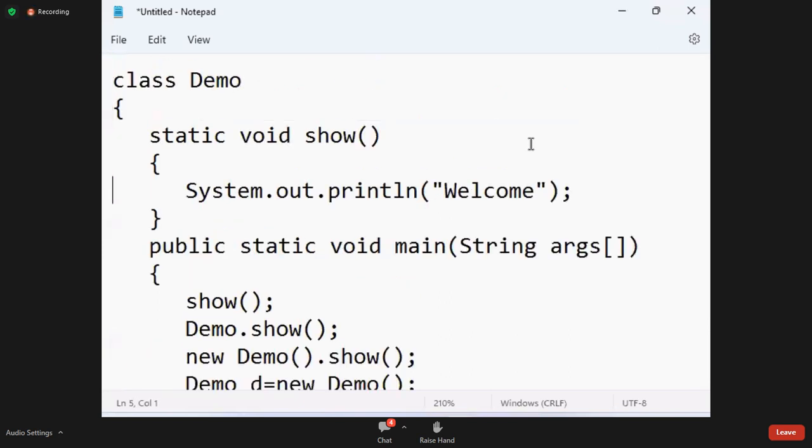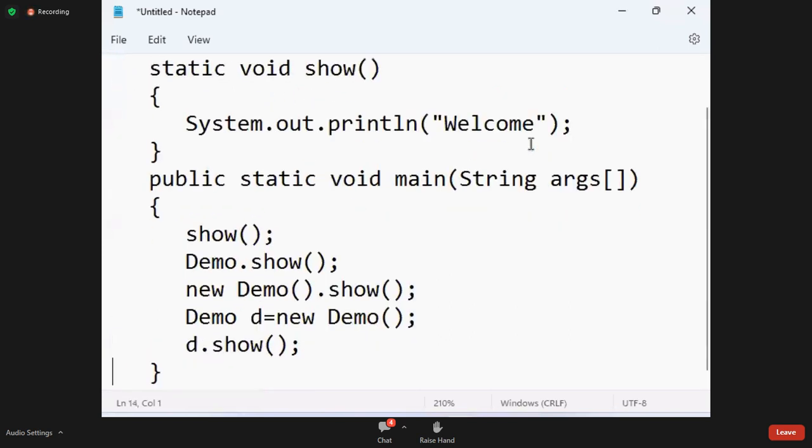So there are 4 ways to access a class method. First one directly, second one by using class name, third one by using an object, fourth one by using an object reference. Directly just show, by using class name Demo.show, by using object new Demo().show, by using object reference d.show.